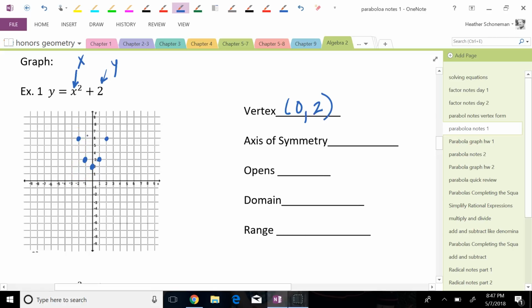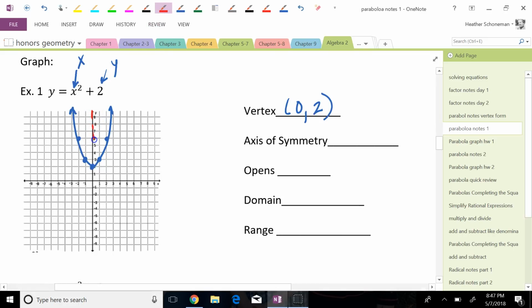I'm not going to plot it, but if I went over 3 spaces, 3 squared is 9, so I'd start at the vertex and go over 3 and up 9, and we'd keep going. You can keep going for a very long time, but it's going to grow pretty quickly. So then I'm going to draw in my graph. Now we're always going to have that same pattern. We're going to start at the vertex and have that same pattern.